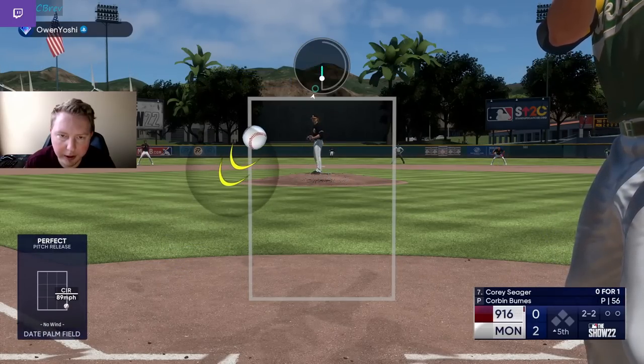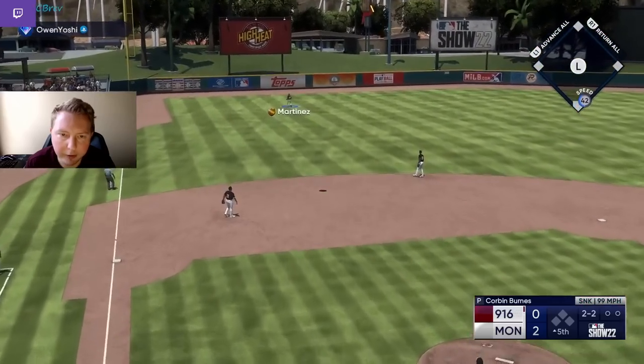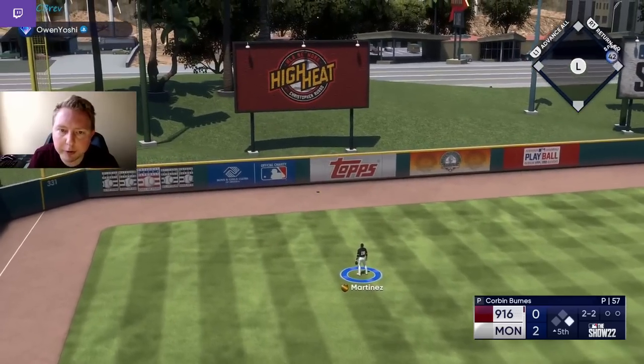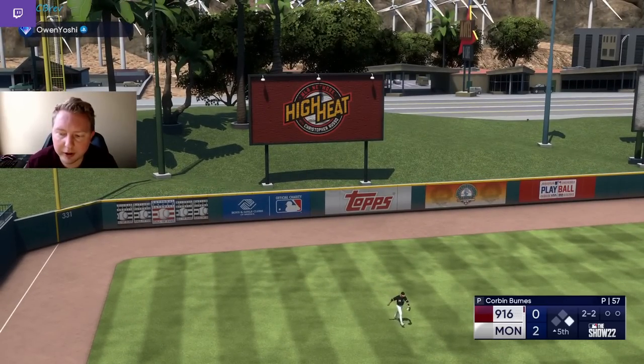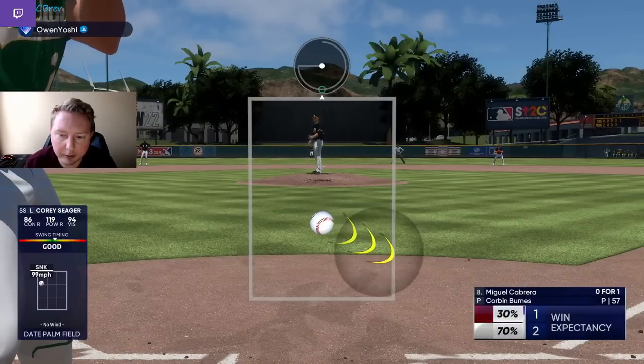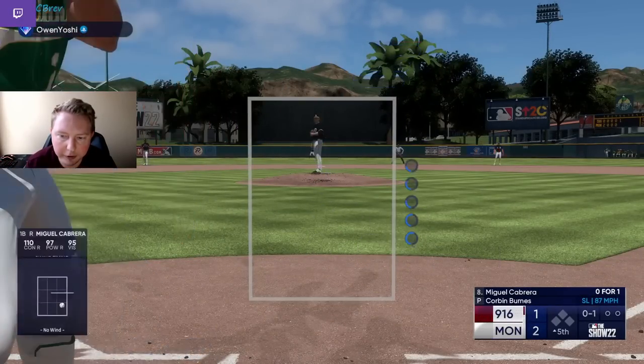All right, we're going to sinker up and out again. Try to make it look like the cutter. I wanted that off the plate, and it definitely was not. Corbin giving up the first run of the game. All of a sudden, it's a one-run game. That was a bit unlucky with the pitch placement, honestly. Definitely wanted that off the plate for sure.